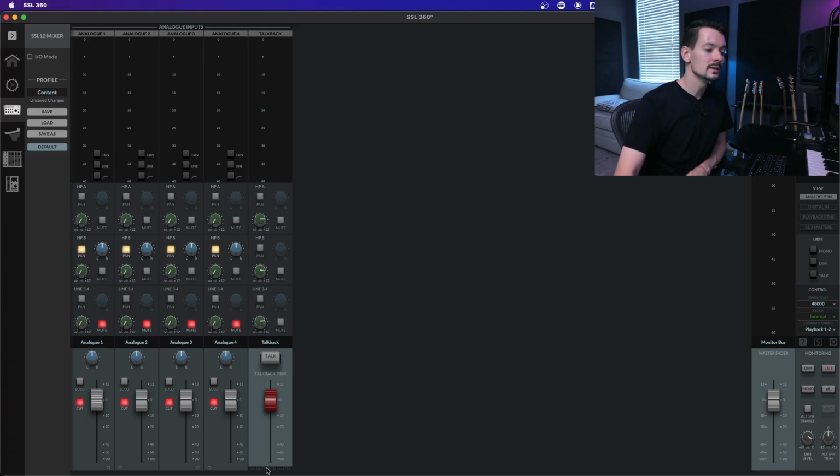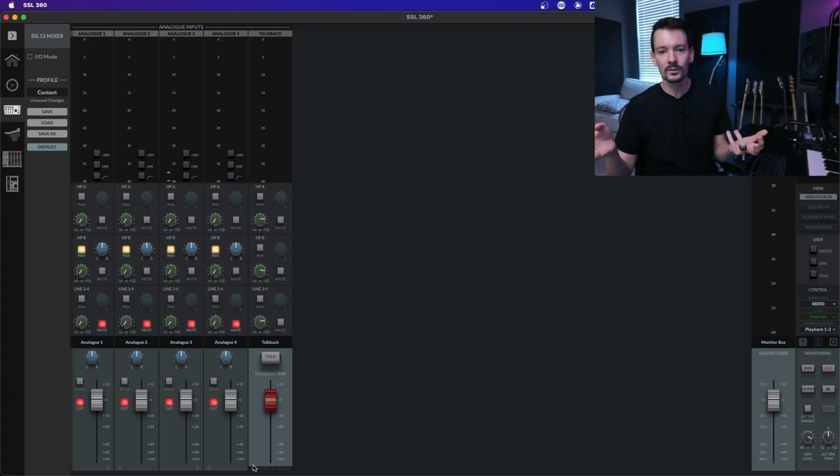It's important to note that the Talkback does not output to the master, the 1 and 2, even if you're not using that for your monitors, because that would cause feedback. I tried setting up 1 and 2 as a send to a headphone amp, but the Talkback does not go to those channels. There's no option for it. So that's the only downside there, but you still have all your headphone and line 3-4 routing up there for your Talkback.